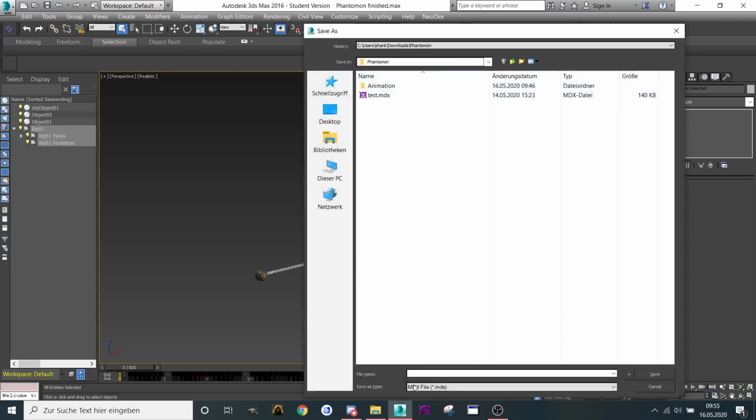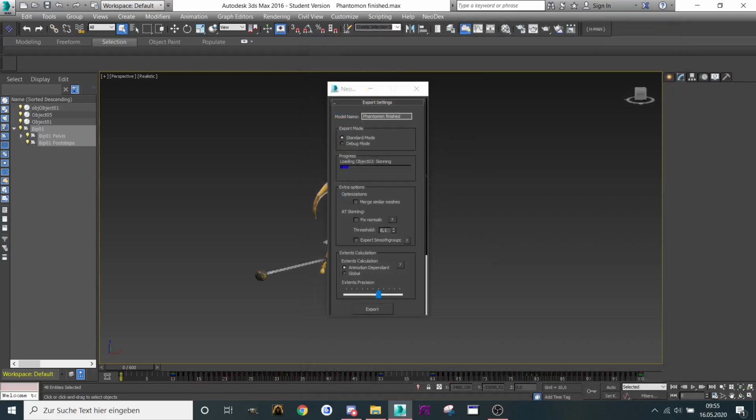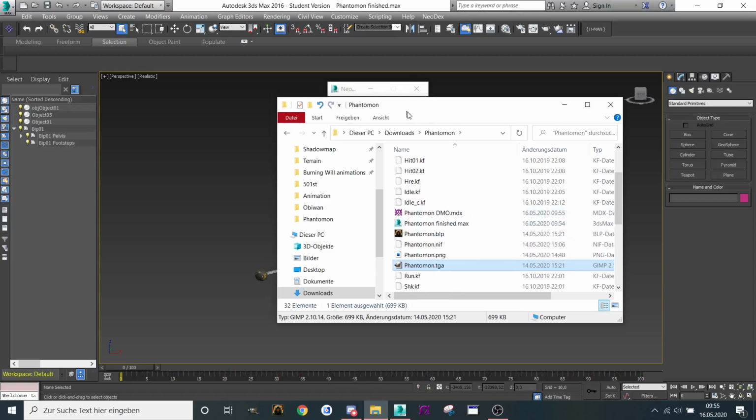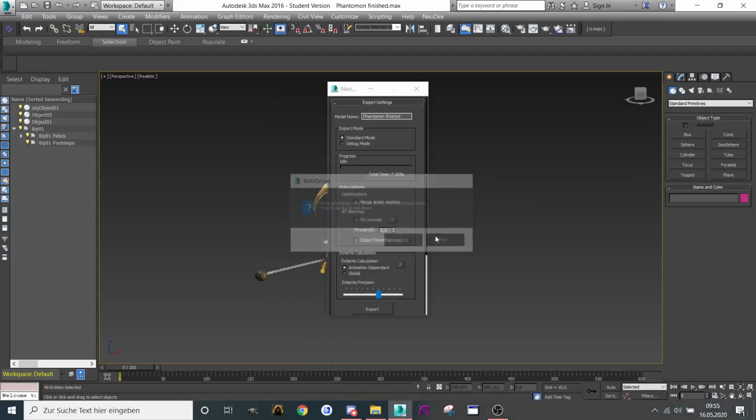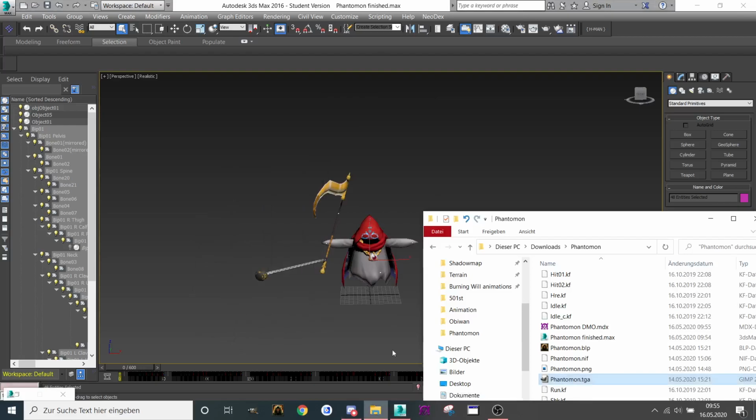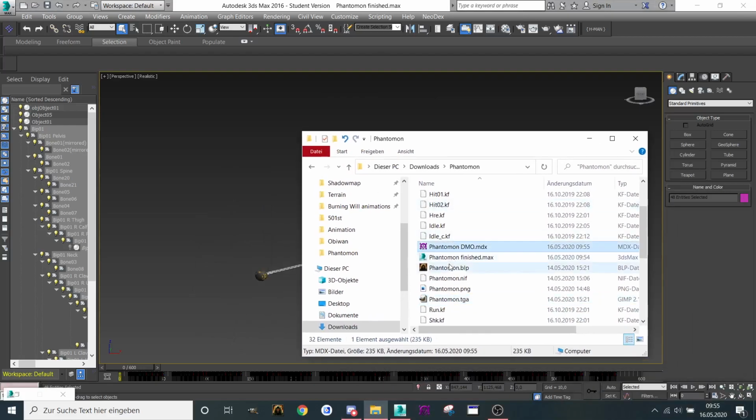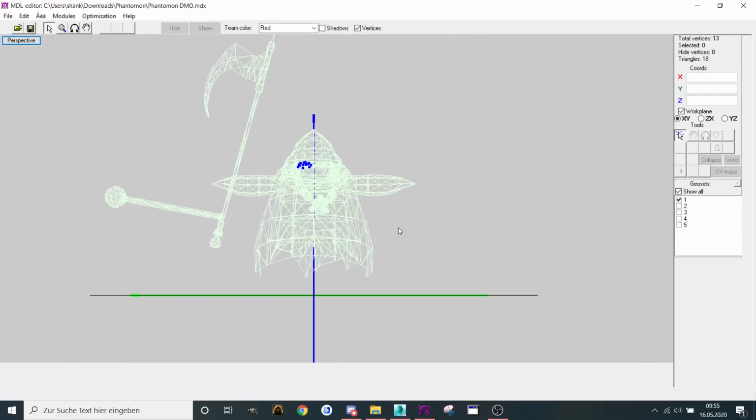So we're going to Phantomon, DMO, like that. I've converted the texture before. It's done. The models are pretty fast by converting them. It's not many.